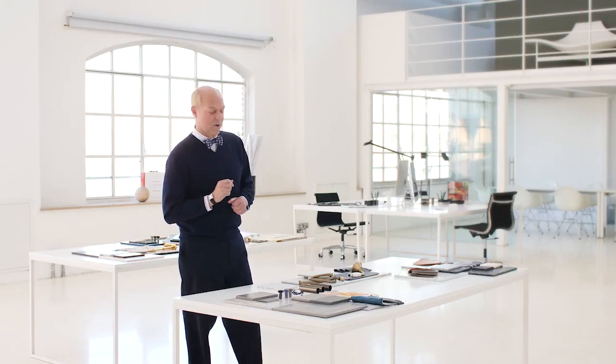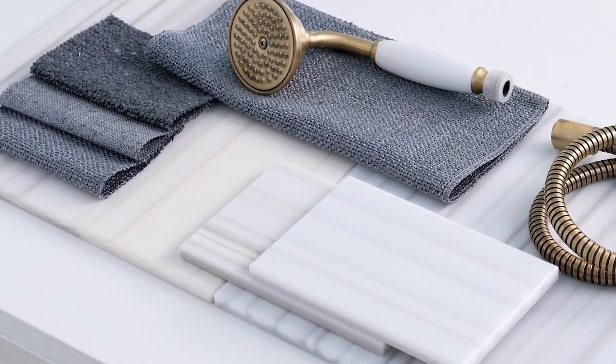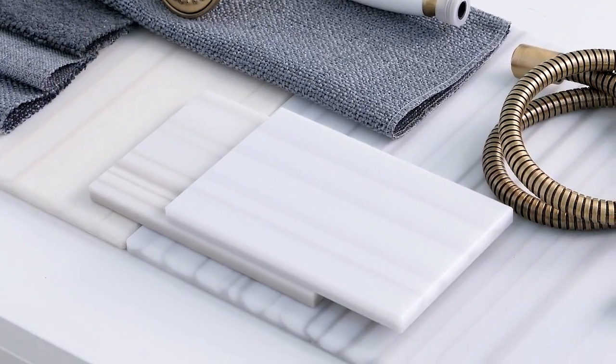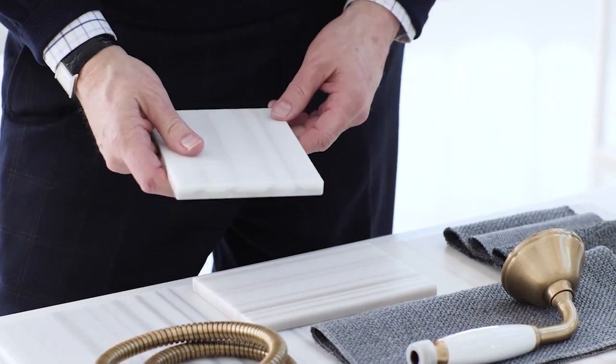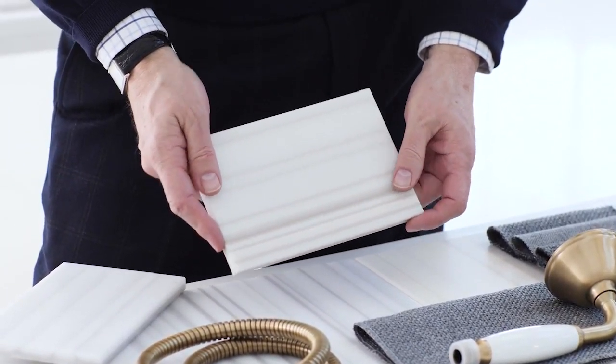Moving literally in a new direction, we have the Linear Collection, offered in two colors — silver and sepia. Corian Linear is a sharp, modern aesthetic composed of bold variegated lines against a white backdrop. Defined by rich directional veining and continuous movement, the patterns may be used vertically or horizontally, projecting trend-forward designs filled with vibrant energy.